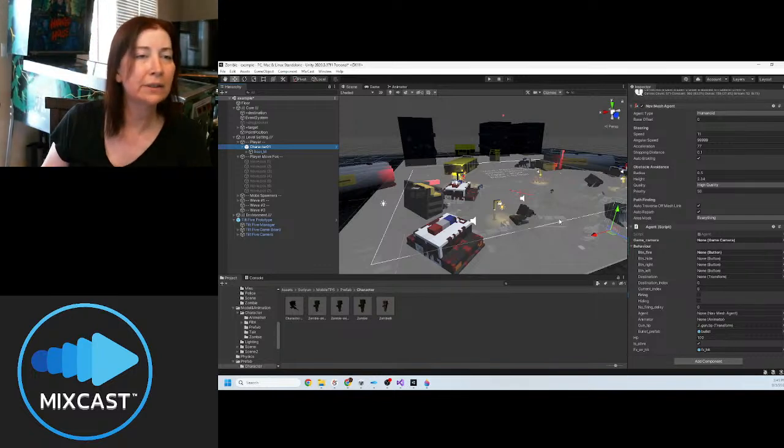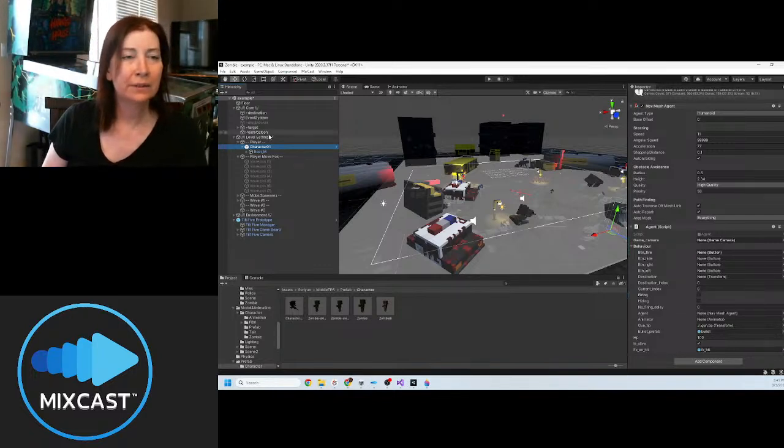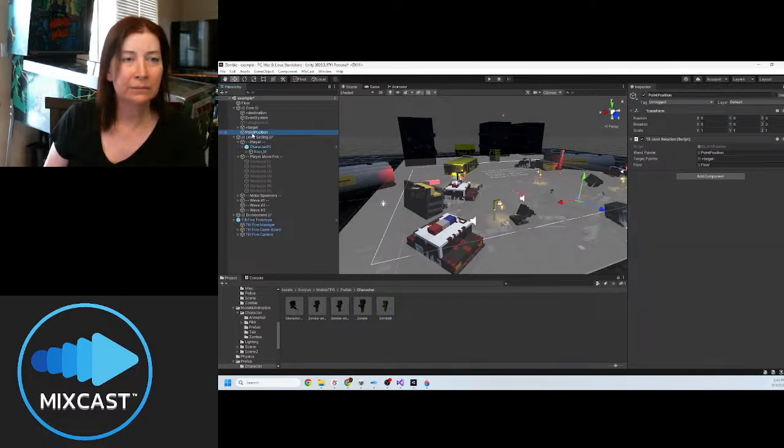No, I don't. I have a different thing I want to do. So right here I have this thing that I built. It's called point position. And this is not associated with the player. It's not grouped together over here nicely. So I'm going to try to group this stuff together.